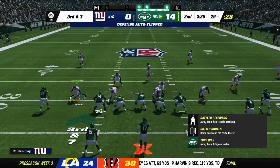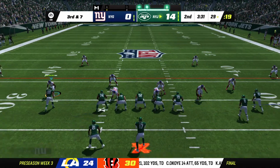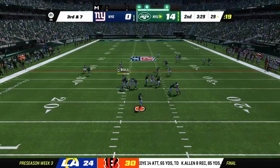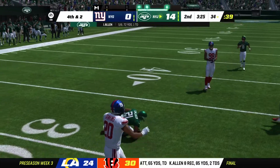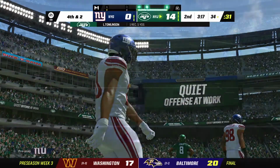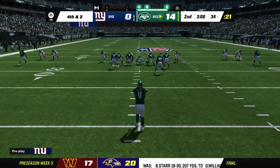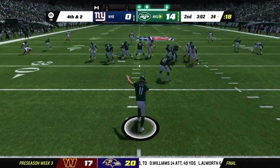So 7 yards from the first down here as they come up to the line of scrimmage. Throwing is Allen on 3rd. Swinging this ball out here to Tomlinson. And he will get him down a couple yards shy of the first down marker. A nice tackle coming up from his free safety spot. 4th down, and out comes Jordan Stout here to punt.